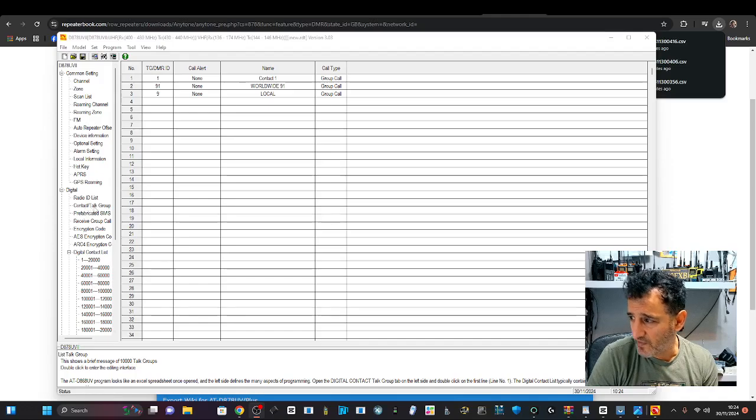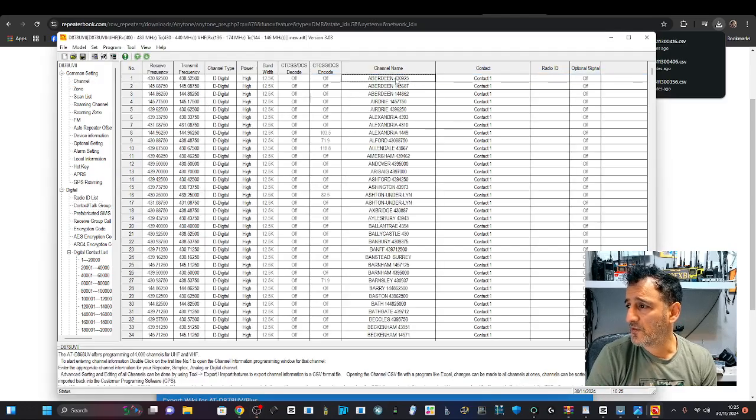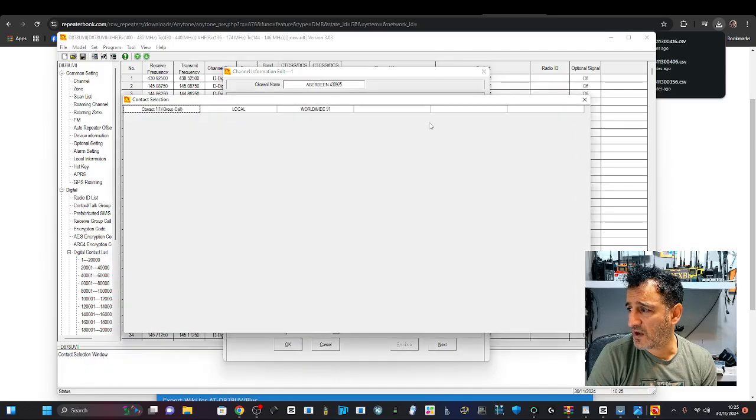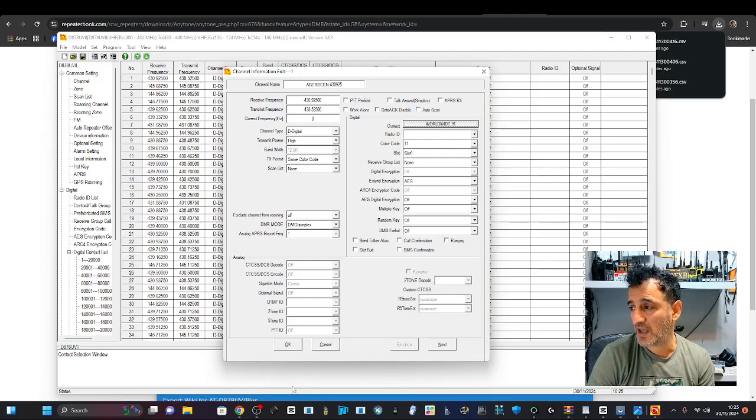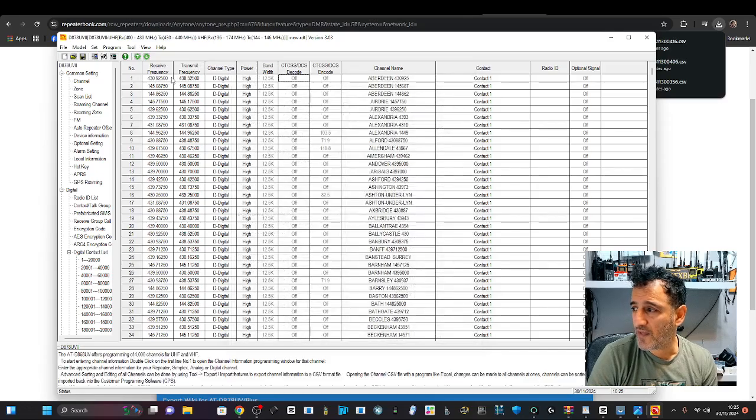That's where I should have entered exactly the same information, which you're seeing at the top there. So now when we go to channel and double click the number 1 channel, click contact, and now we can choose, say, talk group 91, double click it, it appears here. So now when we're on that channel and we transmit on 438525, it's showing here digital, it will talk to that contact. And it shows it here.